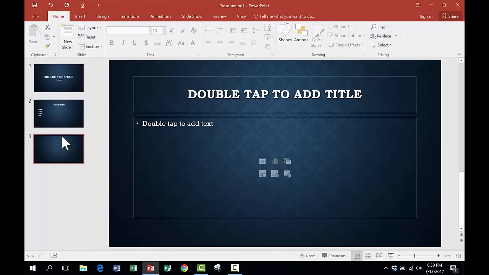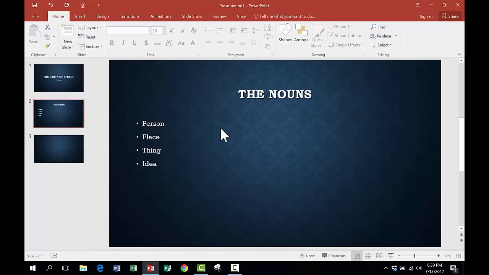Okay, next up, before I go on to this third slide, I'm going to jump back to slide number 2 because I want to add some visual elements to this presentation. Honestly, when it comes to PowerPoint, way too many people use way too many words in their PowerPoint presentations, and that's why PowerPoint gets a bad name. It's not anything that Microsoft or that PowerPoint has done that's wrong. It's the people that are using PowerPoint. I know I shouldn't say that to my audience, but it's true.